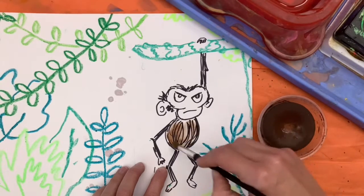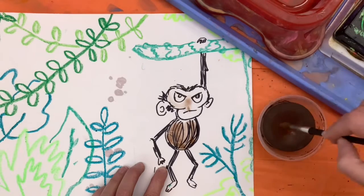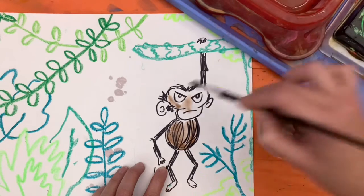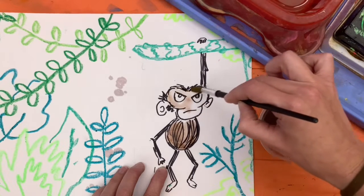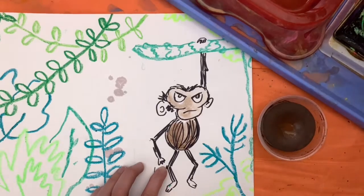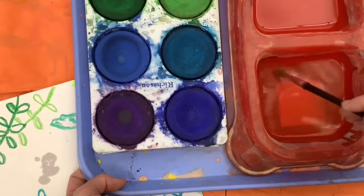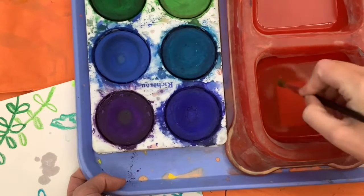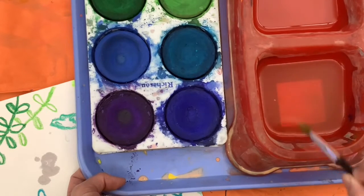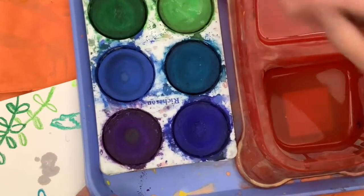Now if I want to have my face a little bit lighter, I just do a little touch of the water and it helps make a lighter colored brown. If it gets too dark, just don't worry, add a little more water and rub it in. There I have the darker brown on the body, the lighter brown on the face. Once my monkey's finished, I clean my brush, press, press, turn, press, press, turn, wipe it on the lip so it doesn't drip. And then I can go to do the green colors for my leaves.